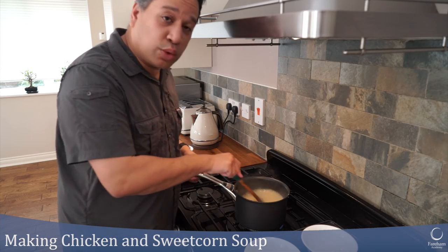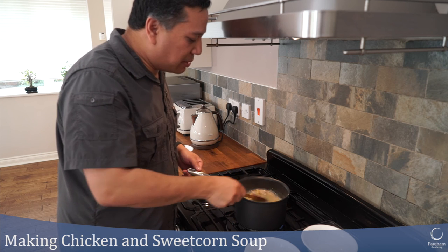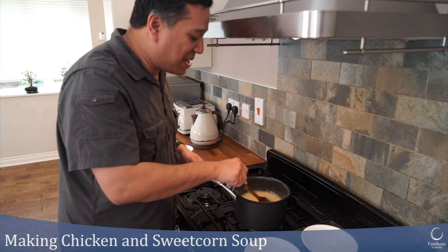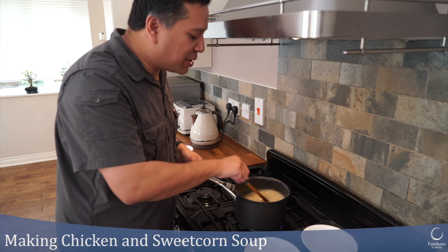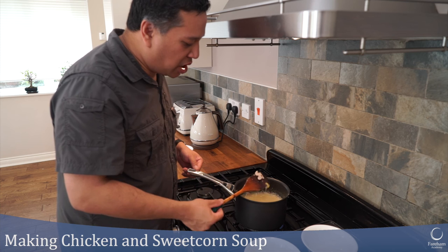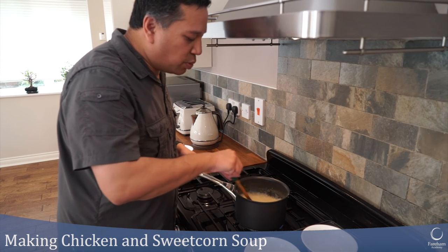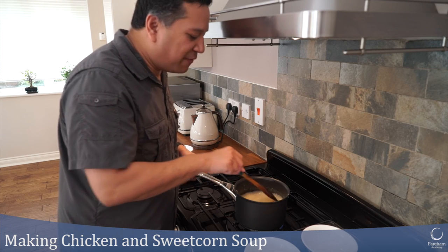Because the water was boiling so vigorously, that chicken is actually cooked really quickly. It's probably only been in there for about a minute. And because I cut it really fine as well, that is probably enough. If you look at the meat, you can see it's all gone a whiter colour, so it's not pink anymore. I'm just going to leave it in that little bit longer just because it's chicken and you need to make sure you fully cook chicken.